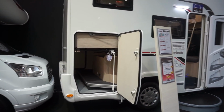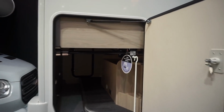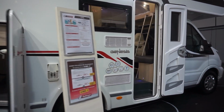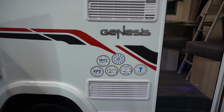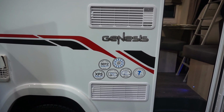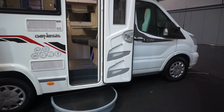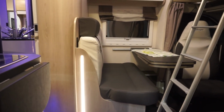Here we can see we've got what's called an easy bed. So you can have a bigger or a smaller garage depending on the height of the easy bed. I've got some more features here, but this applies to, I think, just about all of Challenger's vans. It's got seats, windows, LED throughout, XPS insulation, 63.5 millimeters on the floor. The roof's made of polyester GRP GFK, and it's got a 7-year water ingress guarantee. That's to say that water's not going to get in for 7 years. Probably doesn't include the water you put in your fresh water tank.